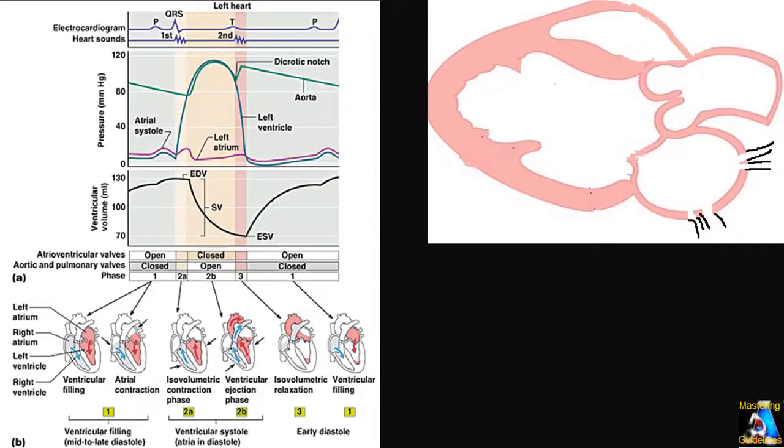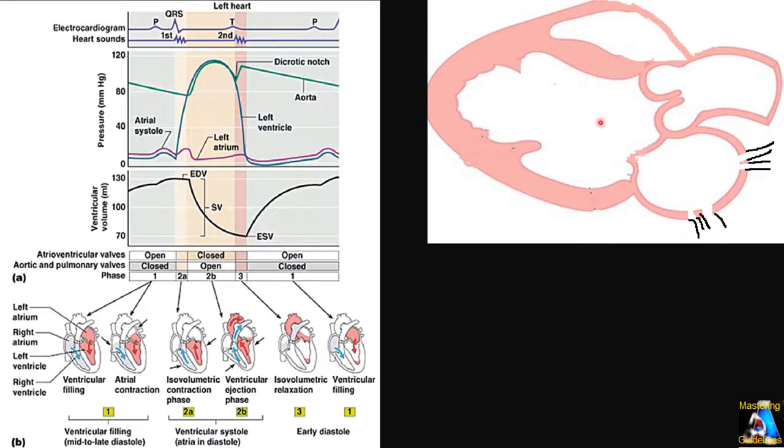During systole, the mitral valve is closed, but blood still continuously comes from the pulmonary vein to the left atrium. During the systolic phase of the left ventricle, the left atrium fills up with blood, and little by little the pressure increases in the left atrium. At the end of systole, the left ventricle relaxes and the pressure completely drops.